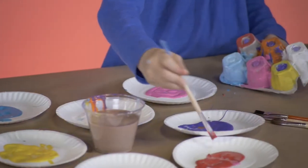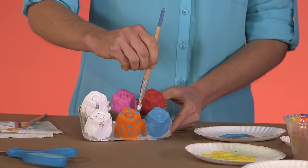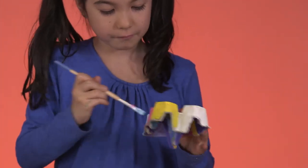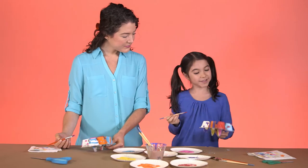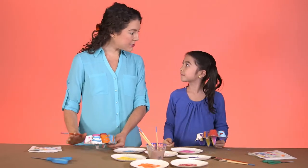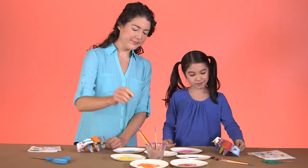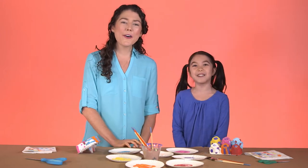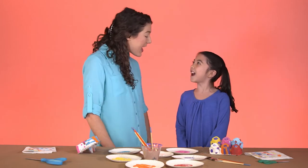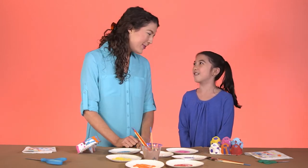One reason I love crafting with kids is that it helps them with their hand-eye coordination, which is helpful for so many things like writing and playing sports. Plus it's a great way for kids to practice counting in a fun way: one, two, three, four, five — great job! Now that we're finished, let's let these dry for about 10 to 15 minutes. While we wait, let's sing 'Mary, Mary, Quite Contrary' — that's a flower song! Mary, Mary, quite contrary, how does your garden grow? With silver bells and cockle shells and pretty maids all in a row.